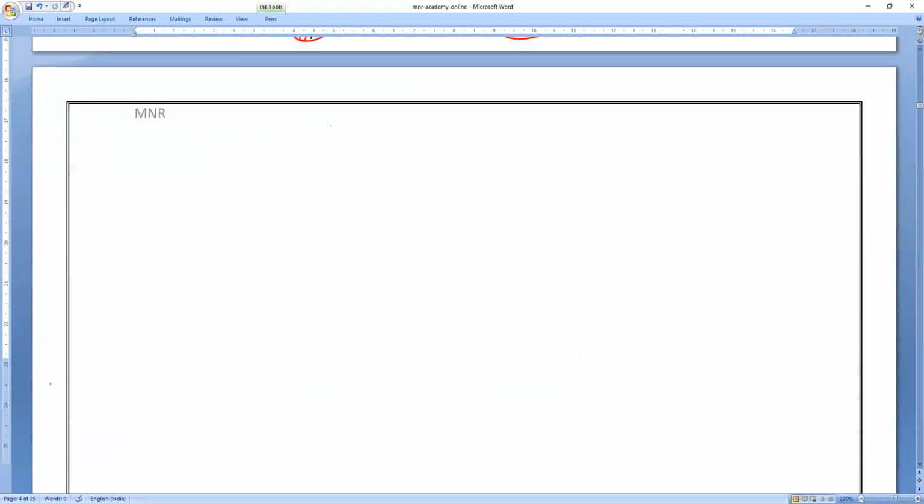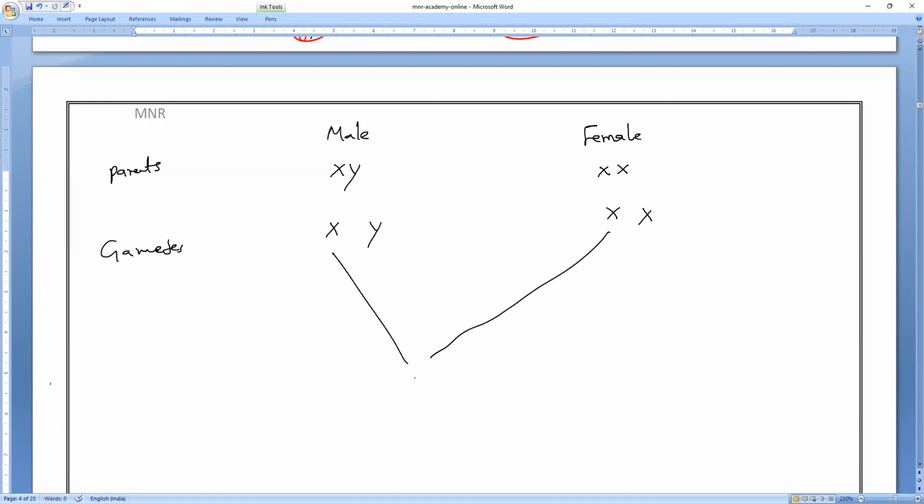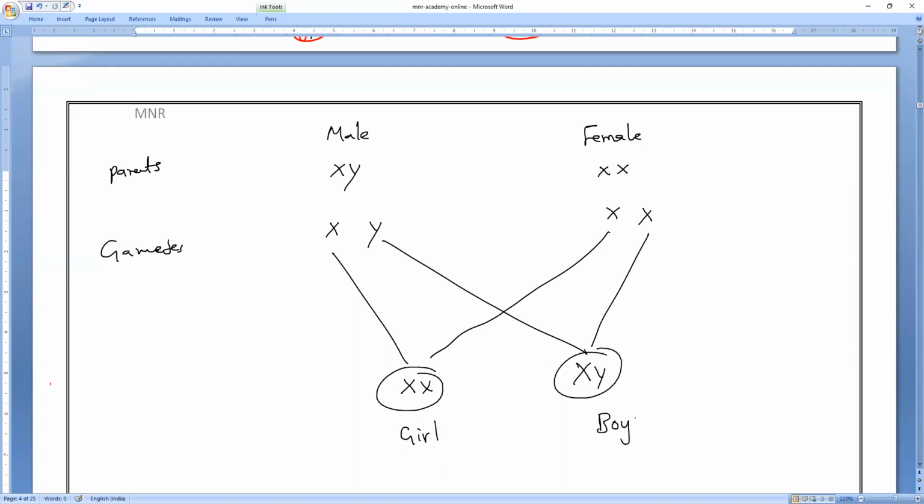Basically, again I am saying according to the book, male is containing XY and female is containing XX. Please note it. This is the parents. Now formation of gametes: X and Y will form. Here only X. Clear everyone? So no other possibilities. So X and X only will form. Now if X fertilizes with this X, so XX, it is a girl child. Clear? If Y fertilizes with this X, then XY, this is a boy child. That's all, it is the sex determination.